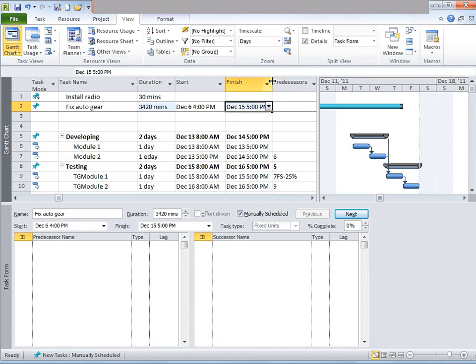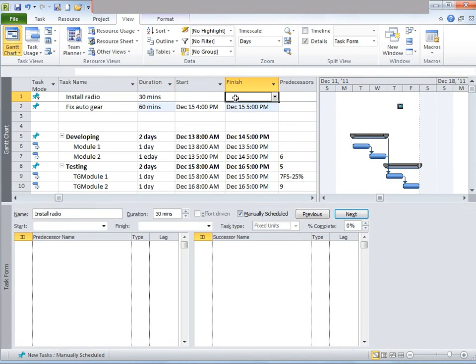I'm going to change the duration back to 60 minutes. Then I'm going to put in the finish time for the first task, which is going to be 30 minutes, so obviously it's going to finish at 4 p.m. Again, I'm just going to change the date and the time.